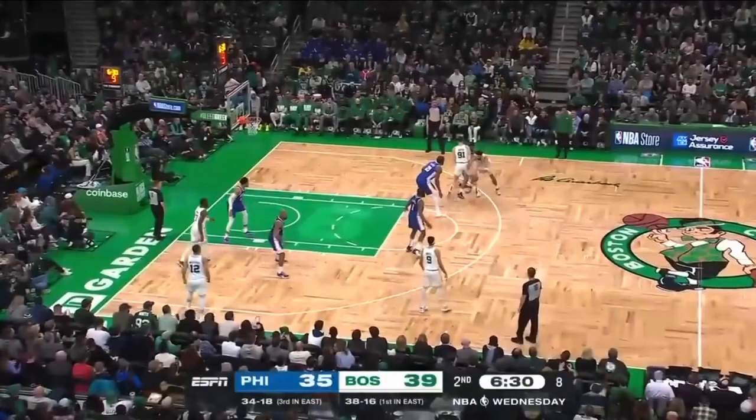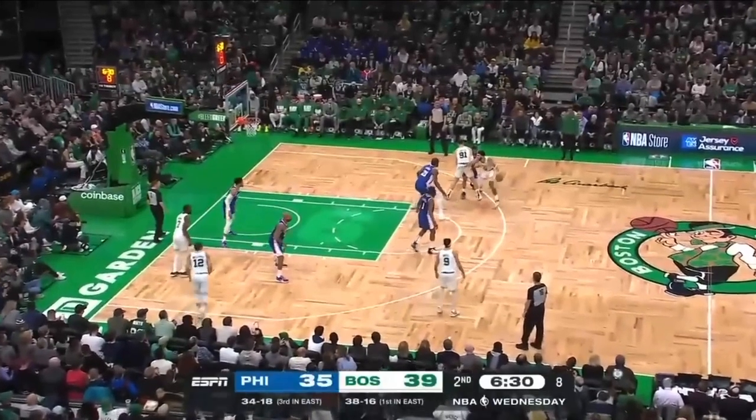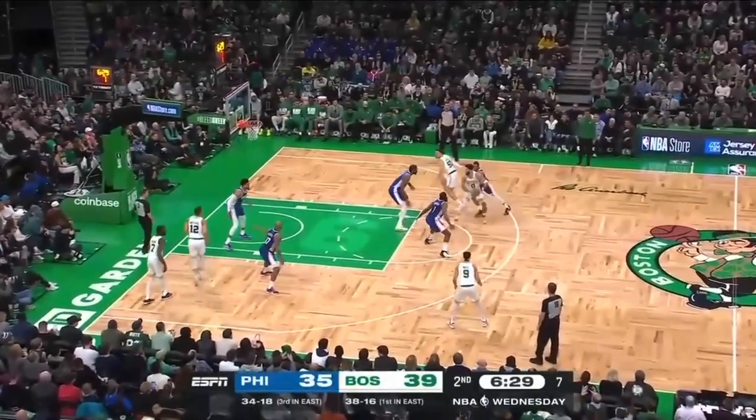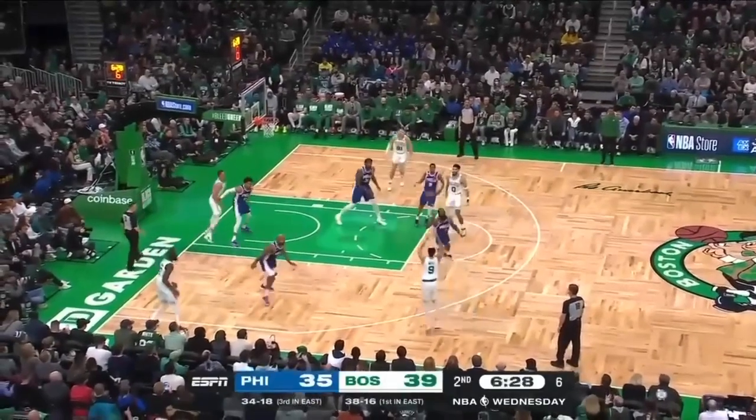Okay, if you're going to run your stupid drop coverage and James Harden's going to come in the gap, he's got to get there now. Like, right now, you can't have to move your feet inward. Look at James Harden. Look how he's moving his feet inward, so now you're never getting back outward.